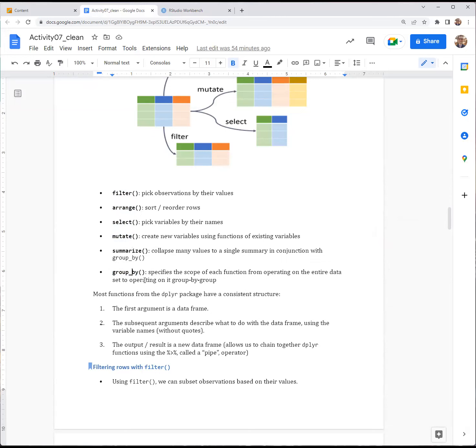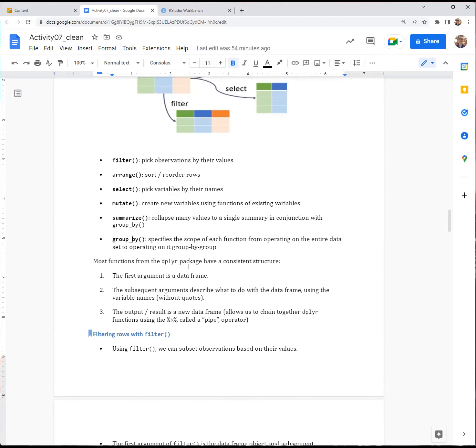So what's the benefit? Well, dplyr unifies all these functions with a consistent structure and syntax. All of these functions take a data frame as their first argument. The later arguments in each function will be further ways to customize what the function is doing.